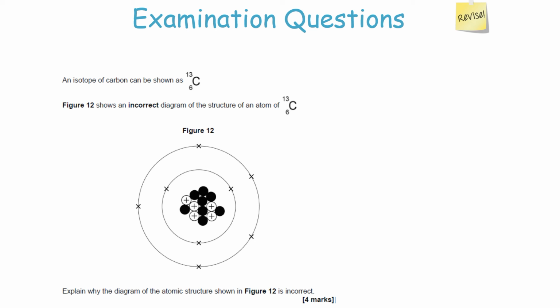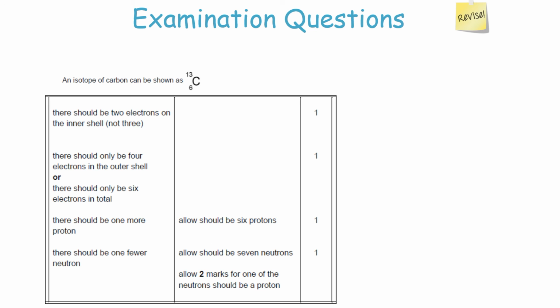So what we should see is as follows. We should have 6 electrons on the outside of the atom, and we don't. We actually have 7. So that's an issue. And secondly, you should know from chemistry that in that first level, that first shell closest to the nucleus, there can only be 2 electrons, and there's 3 here. So there's another issue. Then next you look here and we find only 5 protons, not 6. We know this because there are only 5 pluses. So as a result, we should have 6 protons, and we should actually have 7 neutrons, but we don't. We have it the other way around. We have 5 protons and 8 neutrons.